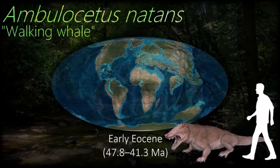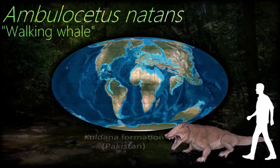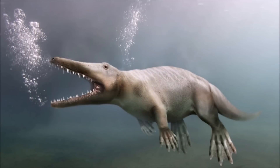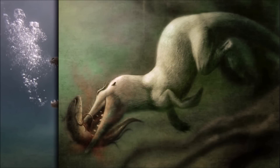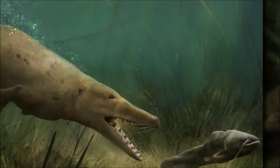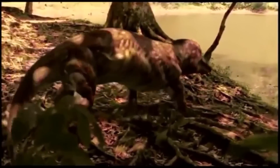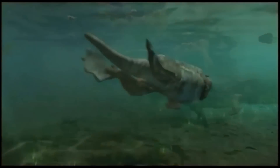Ambulostus was a crocodile-like mammal that inhabited the bays and estuaries of the Tethys Sea. It is clear that it tolerated a wide range of salt concentrations, an important transition phase between freshwater and marine habitat. It was unable to support its weight on land, suggesting it was fully aquatic — complete abandonment of the land evolved much earlier among cetaceans than previously thought.